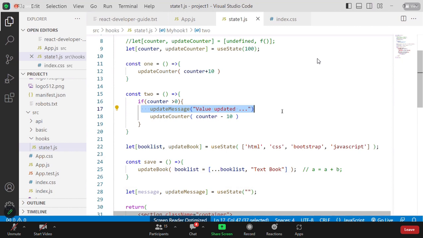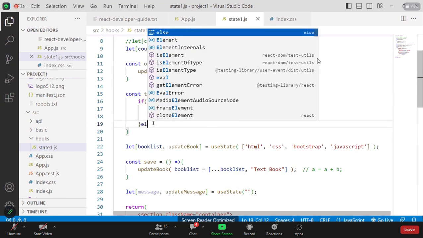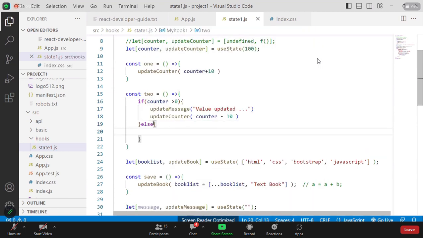Value updated. Below you are writing counter minus 10. Else, call the same function. Update message. Out of range.